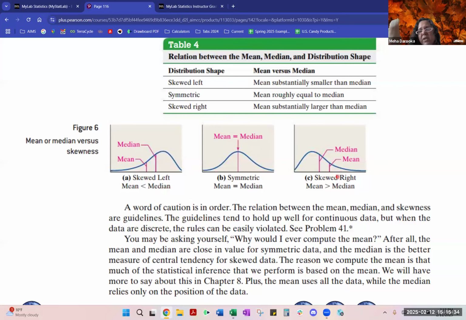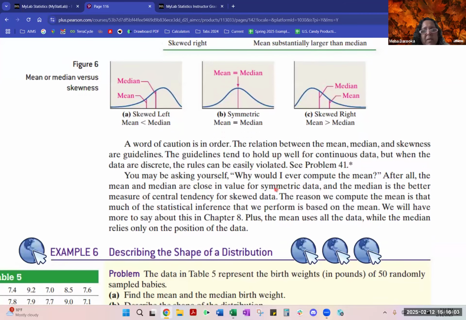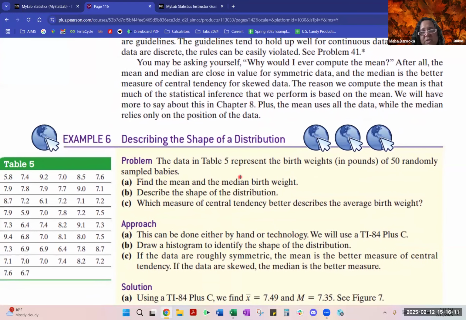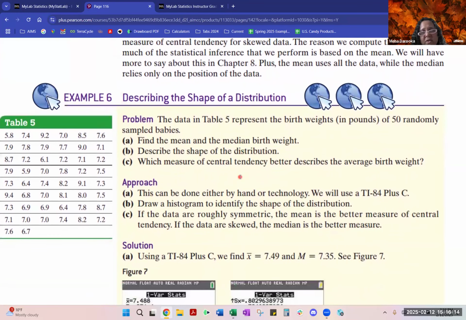When your data is skewed right, which means your tail is on the right-hand side, your mean will also be on the right, which means the value of the mean is going to be greater than the value of the median. So it's only in symmetric distributions where your mean, median, and honestly even the mode will all be equal to one another. But when it's skewed left or skewed right, there's going to be a difference between the mean and the median. And again, guys, I keep saying this, reading the textbook will really help you get some of those minor nuances, which will really come in handy over here.